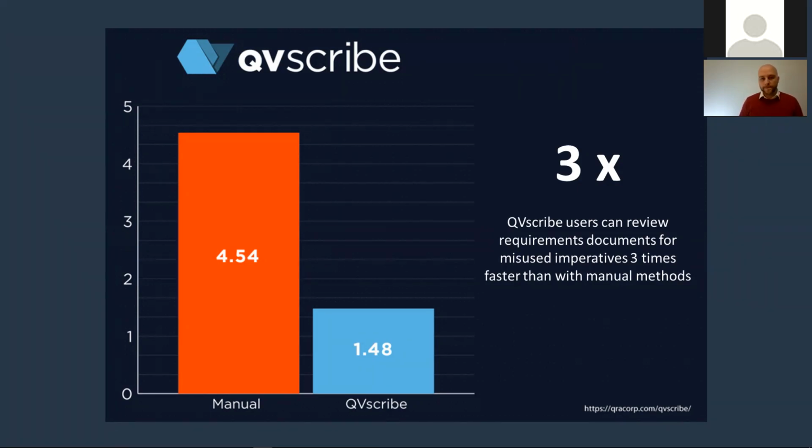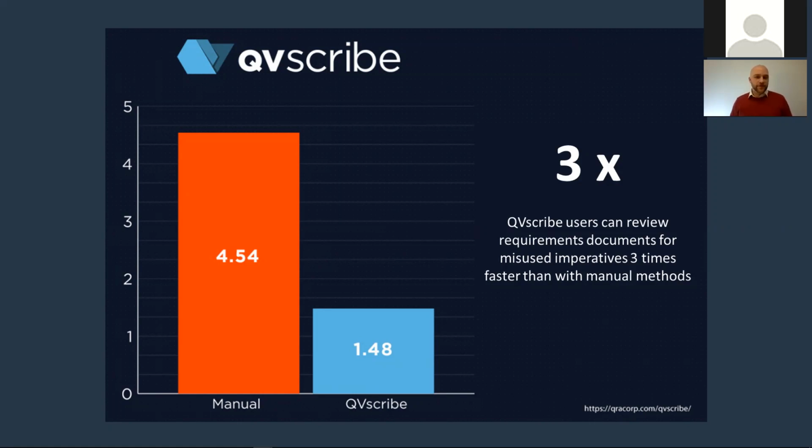For example, to look for conflicts or similarities, or do all comparisons have to be within the same document? Great question. So the question was, is it possible to compare requirements from different documents together to make sure that there's consistency across the document? The best way to do that is actually with QVScribe for Excel.